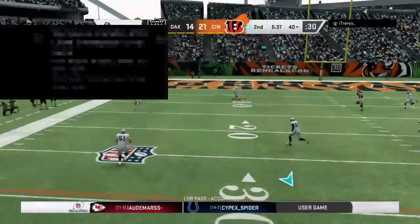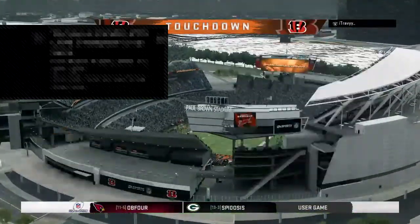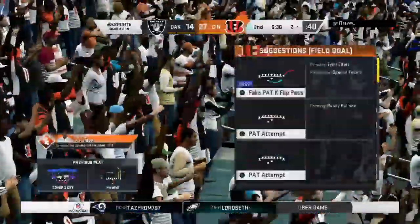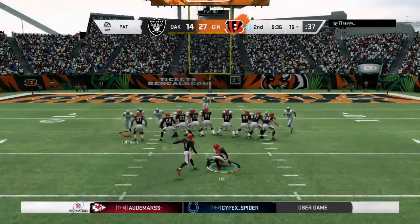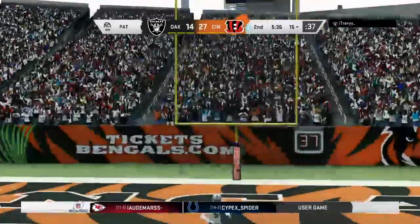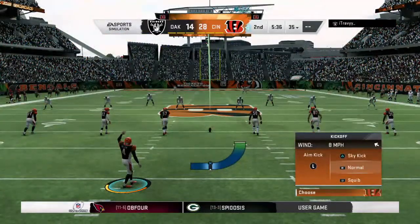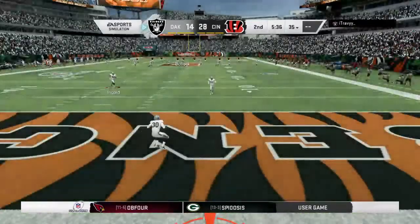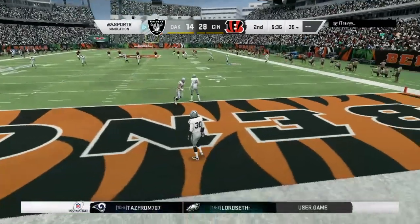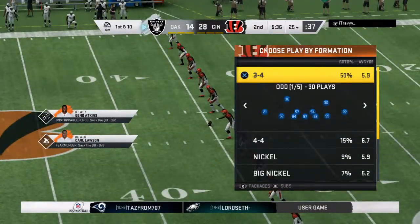Dalton now to pass. He'll let this go in zone. Green's open, and he's got it for a Bengal touchdown. Andy Dalton with his 3rd touchdown pass of the game. And the Bengals, they widen their lead. Here's Bullock now for the extra point. He's got it as they double up the lead. This one's now 28-14. Now Bullock will send this one away after the touchdown. And that'll carry over the back line of the end zone for a touchback.